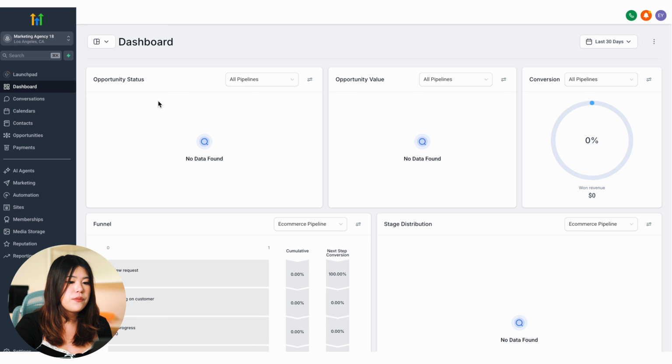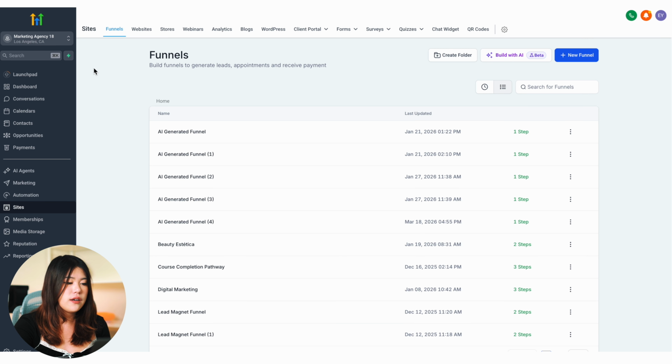And if you're already a GoHighLevel user, you can upgrade using our link to unlock those same bonuses on your existing account as well. So inside of GoHighLevel, you're going to start from your dashboard. From the left-hand side, we want to click on Sites, and then we are going to see Funnels. So this is where your checkout page lives. Once you open your funnel or website, you'll find your checkout step, and this is where we're going to make most of our changes.